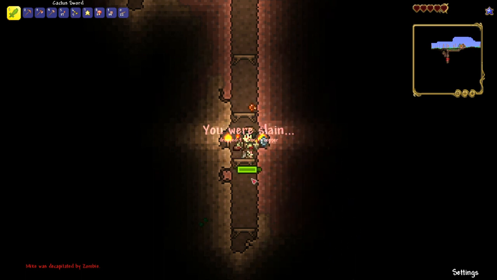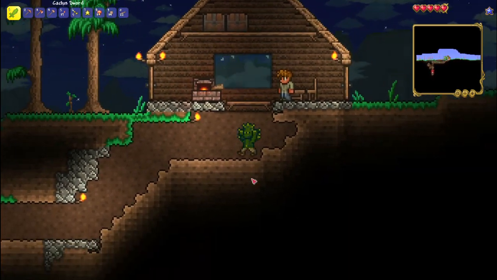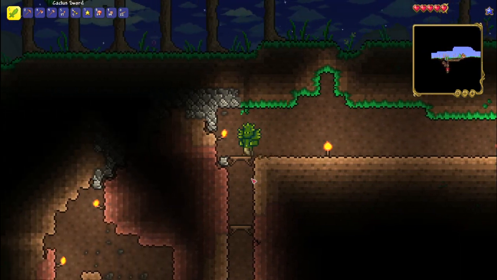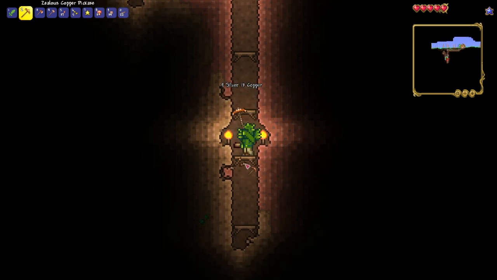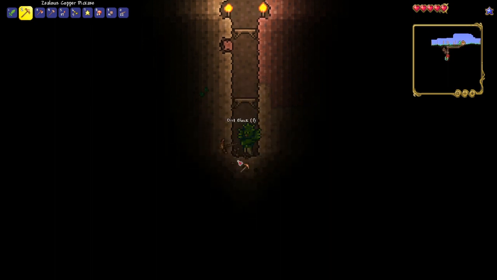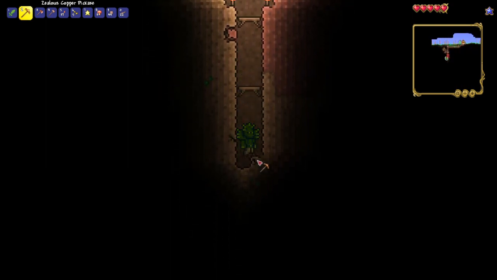And after a second meeting, I died a fourth time in a matter of 2 days. And after I respawned, I decided to go back down and get my tombstone back. So I can place another platform, and then I made my way back up to the surface to get ready to go back into the depths.